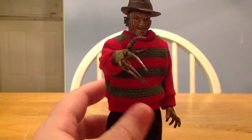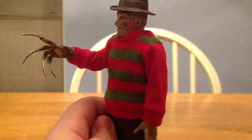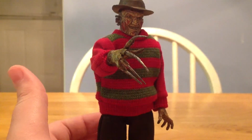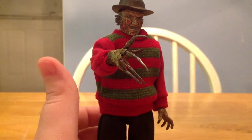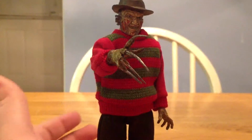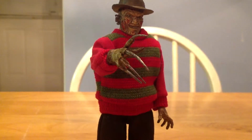But it's standard articulation for these things. Very limited, but still okay. It's very reminiscent of those Mego figures. Not bad at all. And it looks nice. And the only problem with this guy is the cheapest you can get him is about $30. So, unless you're going to keep him sealed in his packaging, I say pass. Because if you're going to have him open or if you're going to have him sealed, one or the other. If you want to display him like these guys, but have him, fucking shit.